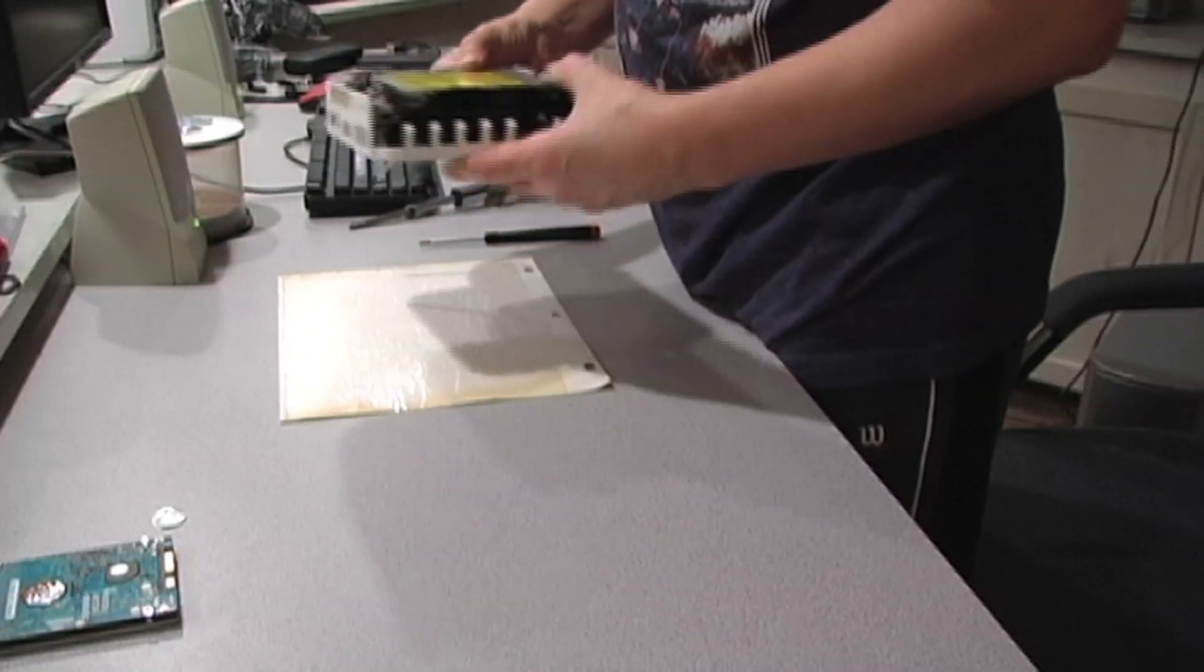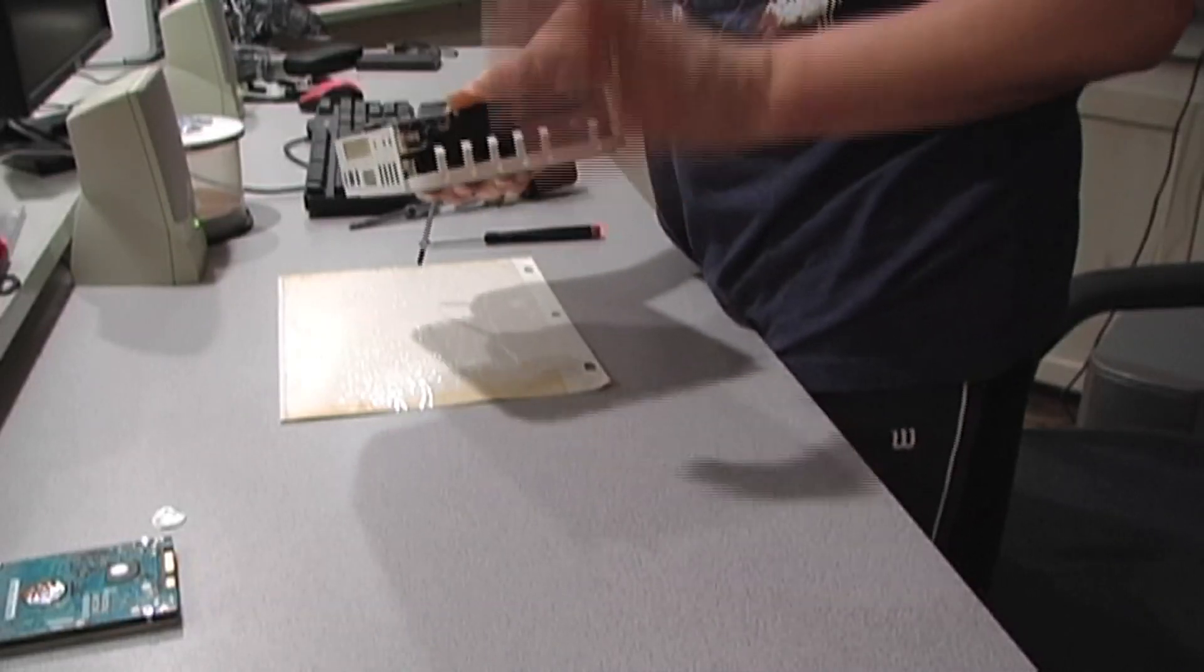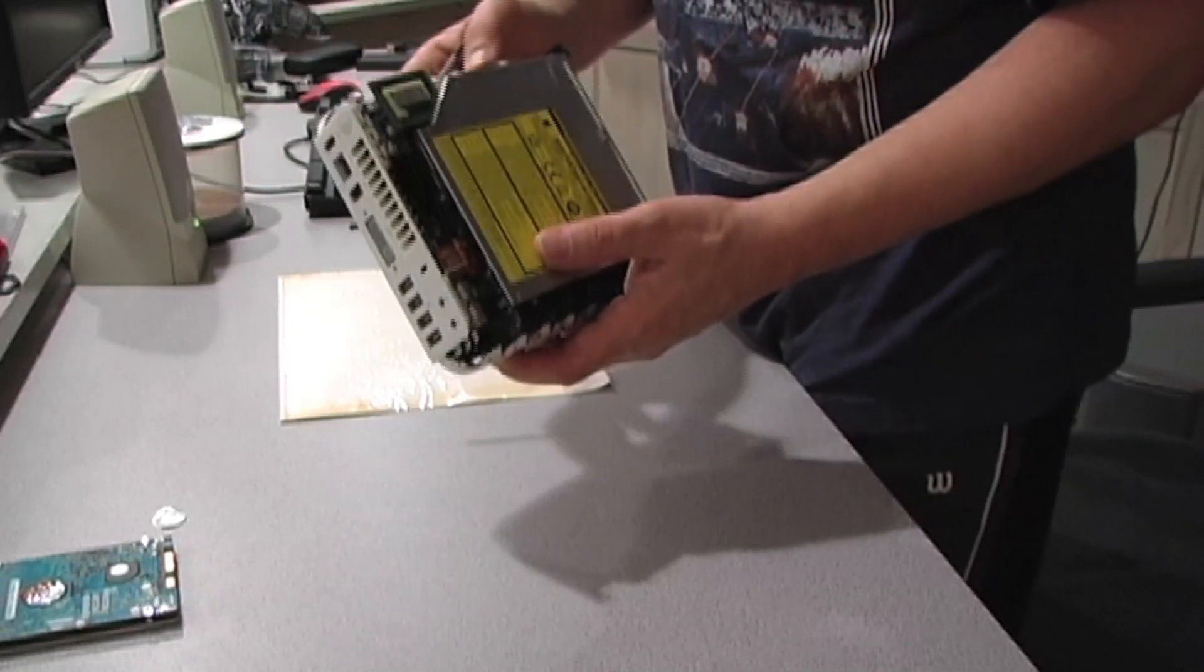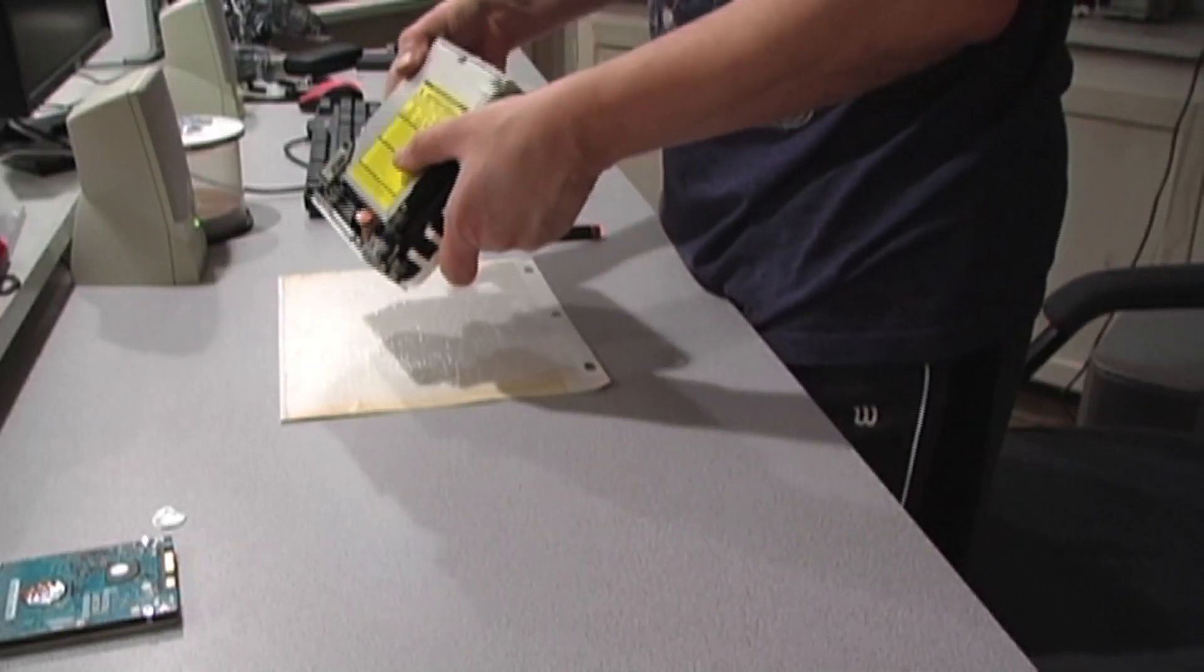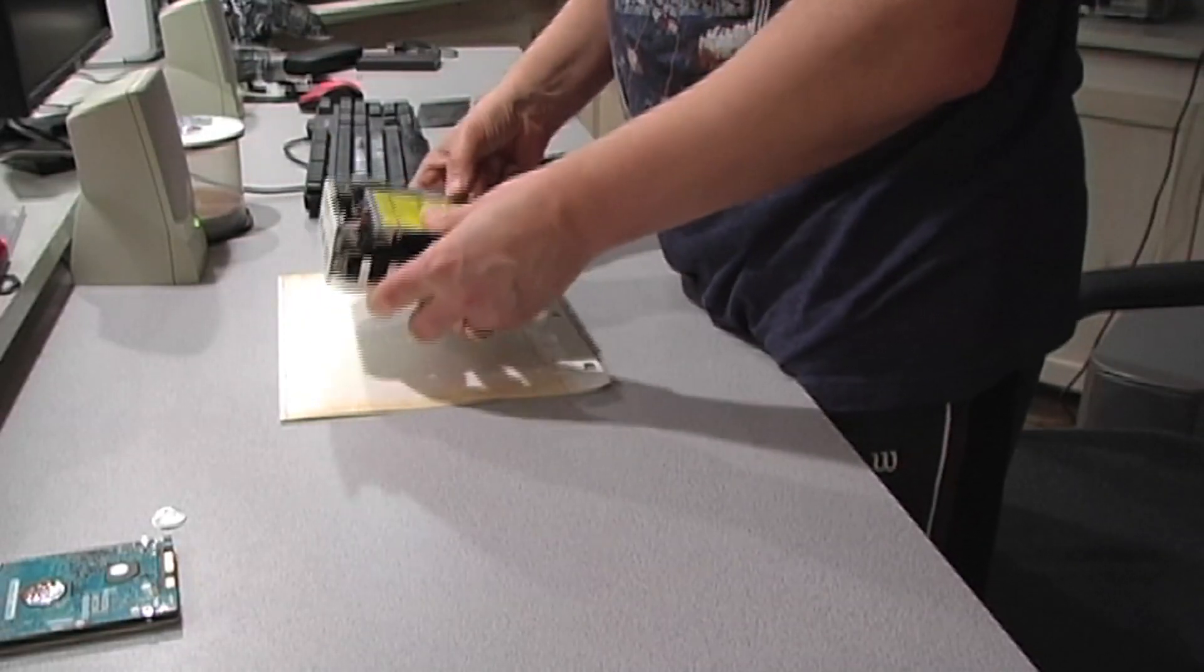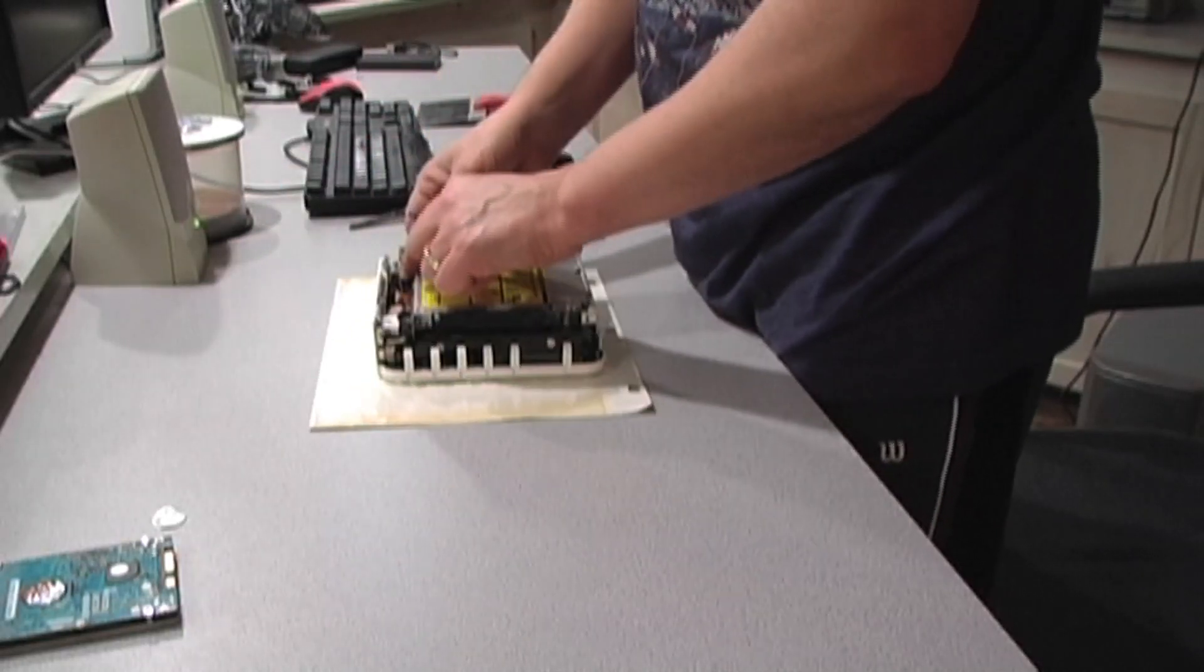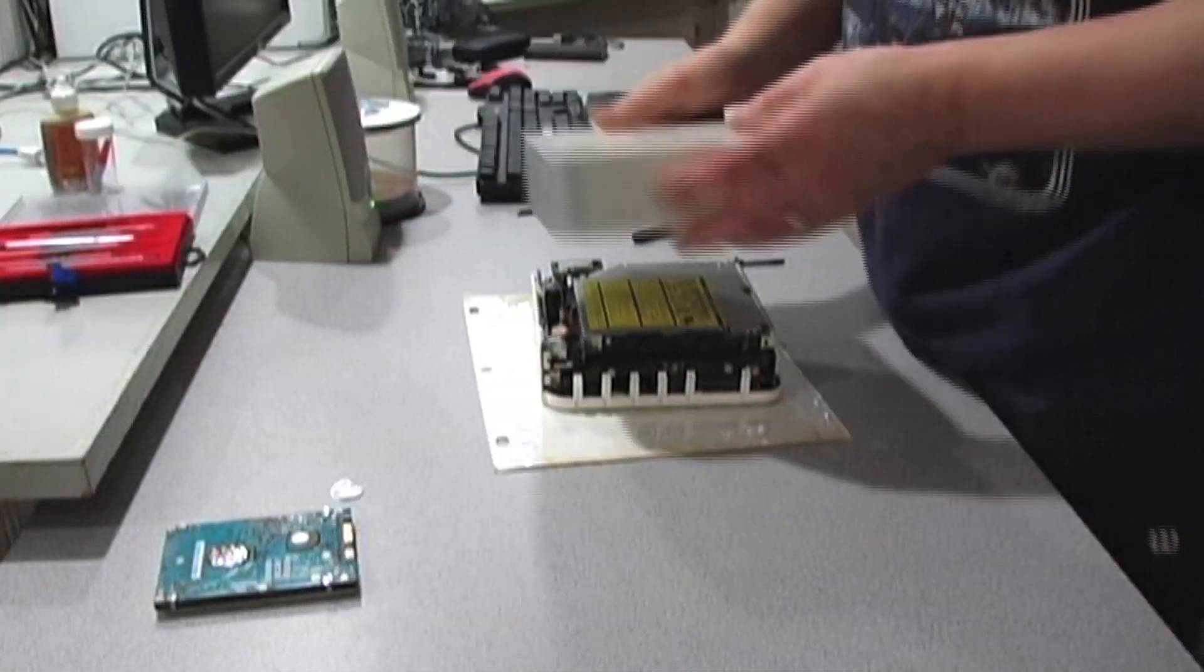Double check. Make sure ribbon's on, screws are in, memory's in, hard drive. Check these cables here, nothing's hanging off. Nothing got trapped under here. This cable's connected, the airport antenna is in. This wire here was a little snug, but I think it was last time. Once you get back together, I'm gonna put this lid on.